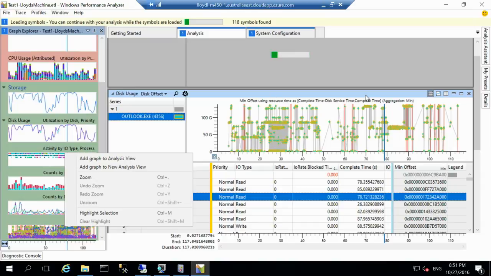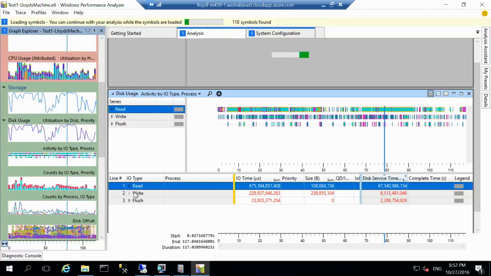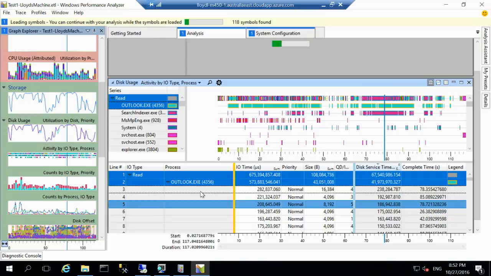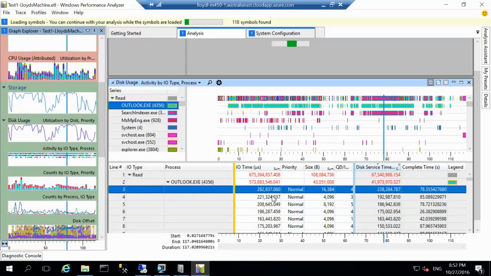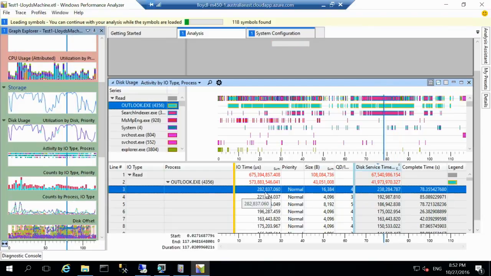For example. Okay. Right, so you see here, it tells you that there were a whole lot of reads, a whole lot of writes, and so on. When you pull out, it tells you exactly which app, and it tells you these were the times for each of them. Right? How long it took to read this one, for example, 282,000 microseconds, that's 282 milliseconds. Now, please note, we have always talked about performance as anything more than, what, 20 milliseconds was considered slow. This thing is 10 times that. All right, it's that slow.